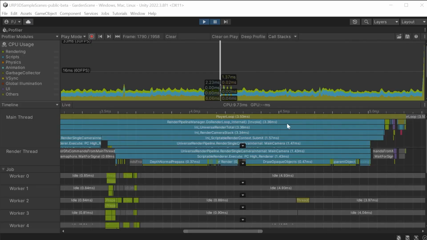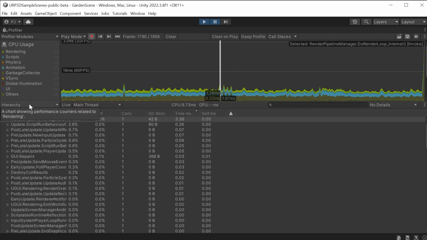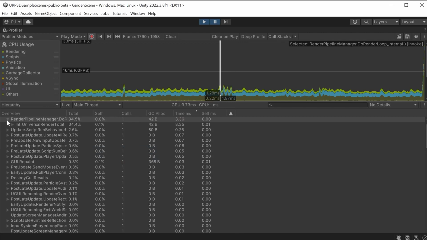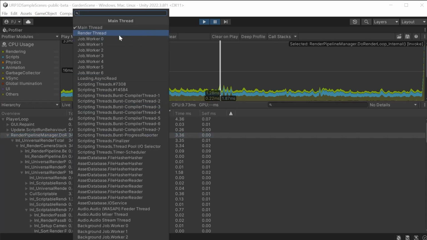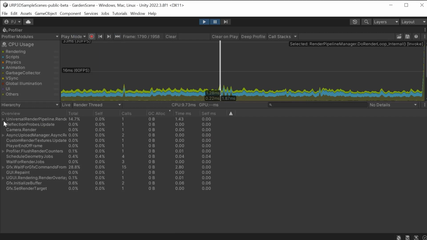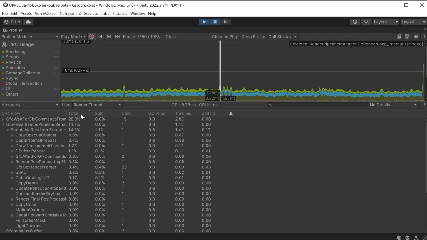We can click on the profile marker and choose to show in hierarchy. This moves us over to the table-based hierarchy where it presents each process in the parent-child structure. This process took 34.5% of the entire frame time to complete. We can also choose to view any of the available threads, such as render thread, to analyze more data. The table data can then be sorted based on highest and lowest values, making it easy to identify which CPU threads are taking the most time to complete.